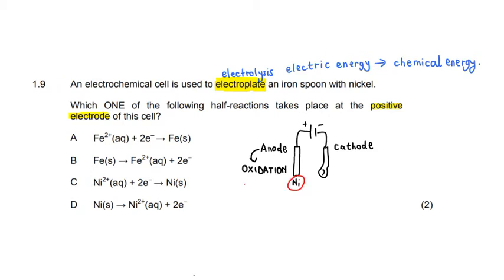So we basically have to go through all of our equations here, and all the ones with the iron are obviously out. We have to find the one that has the nickel, and we said we want to see oxidation of nickel, so our answer has to be option D. That's the one that is releasing electrons. Remember, oxidation always releases electrons, or loss of electrons.